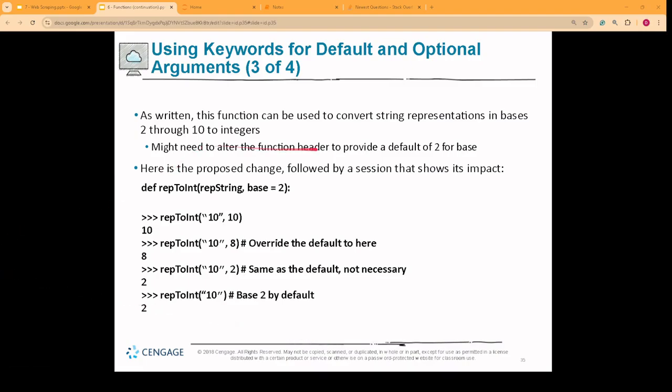Let's see. So as written, this function can be used to convert string representations in bases 2 through 10.